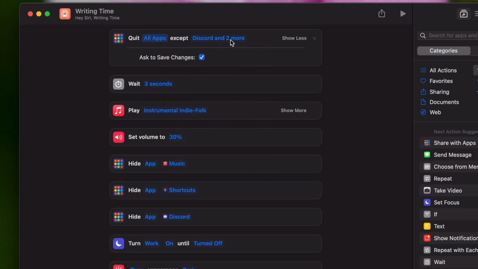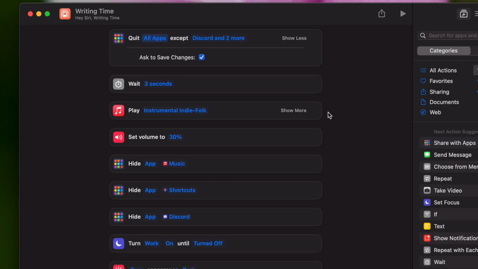Then there is an action to wait 3 seconds. Okay, this one I'll admit is a little bit woo-woo. When I was first creating this shortcut, I felt like it kept getting stuck on the first and second commands and it just wouldn't run properly. And so I just took a guess and I said, well, what if it just needs some time to complete one before it starts the next? So that's why I have it waiting those 3 seconds. And ever since I put that in there, it works perfectly. Do I know why it works? No. Am I gonna question it? Also, no.